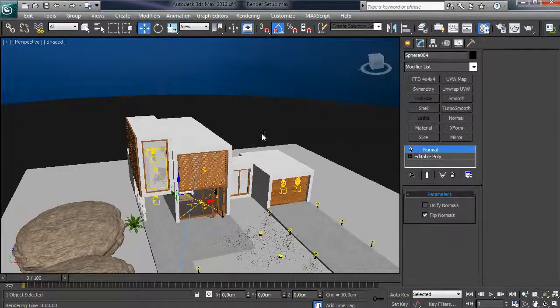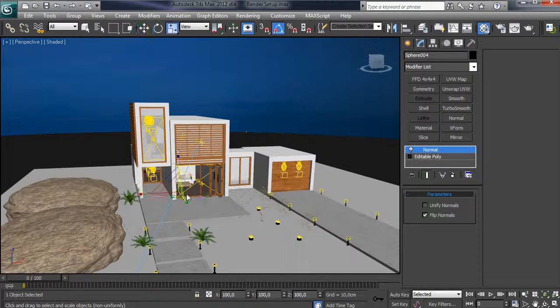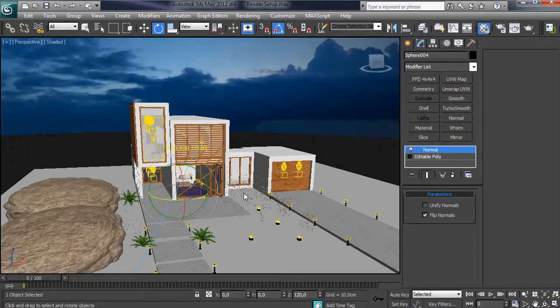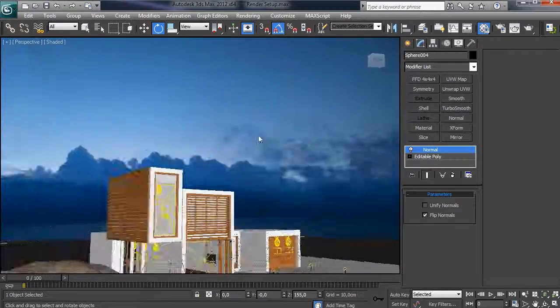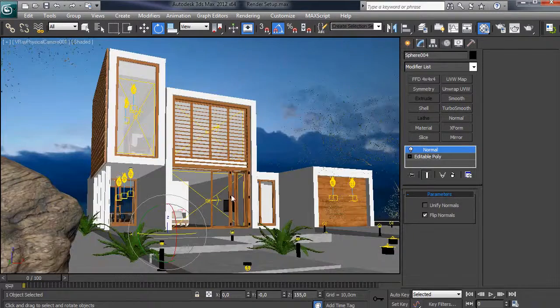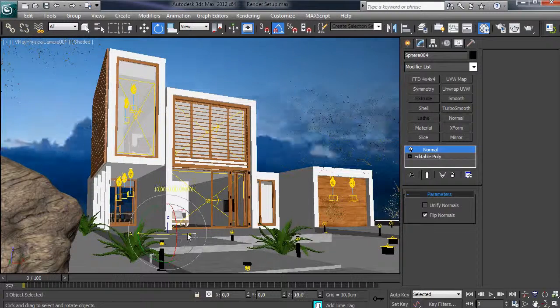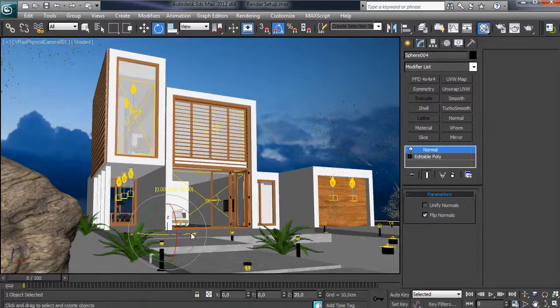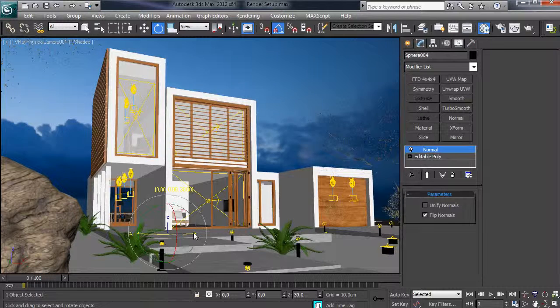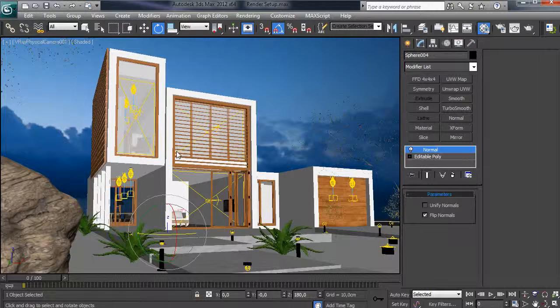Maybe let's rotate this. So we have this brighter part behind our building.